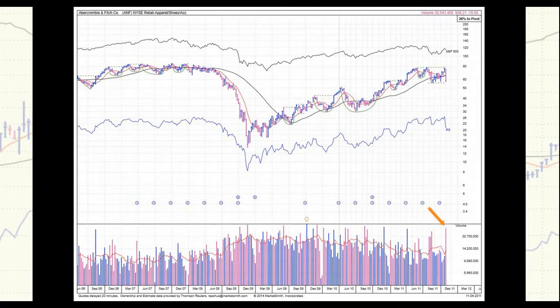Here's Abercrombie and Fitch, in this kind of choppy uptrend right here, and then suddenly it gets hit pretty hard. Take a look at that volume. It tried to build some kind of cup pattern right here and sold off hard. And guess what? Take a look at this volume right here. So it tried to jump out of this cup and sells off hard. It crawls all the way back up to the near highs again and sells off hard, right?